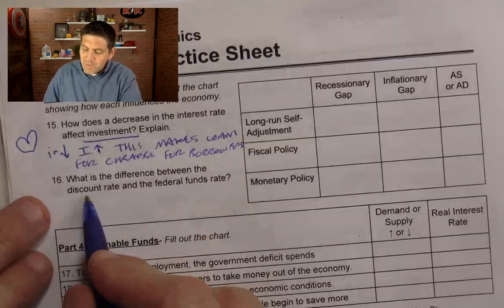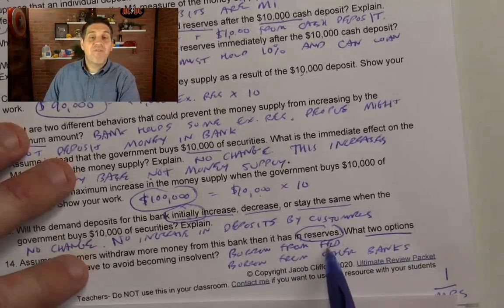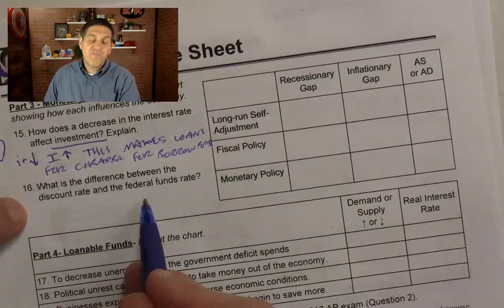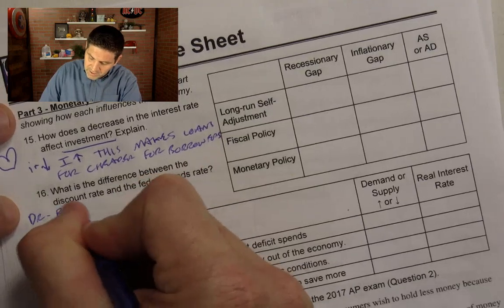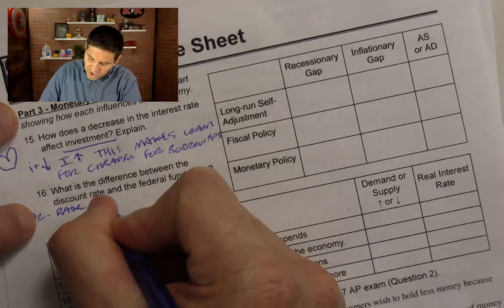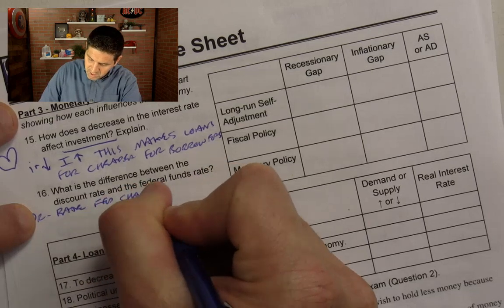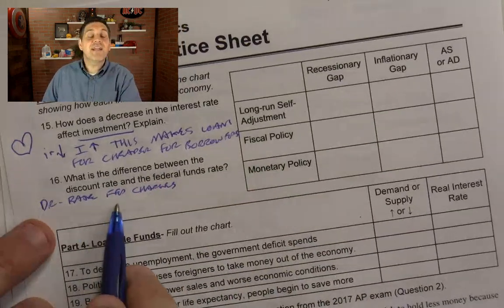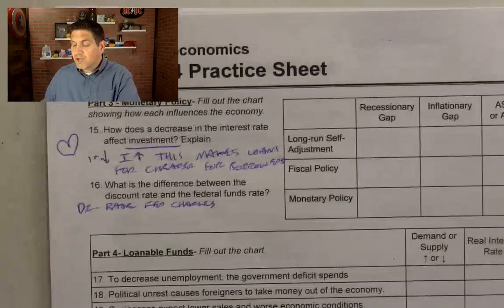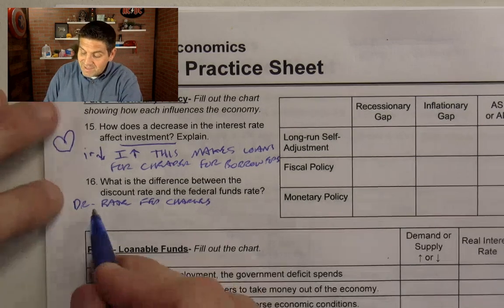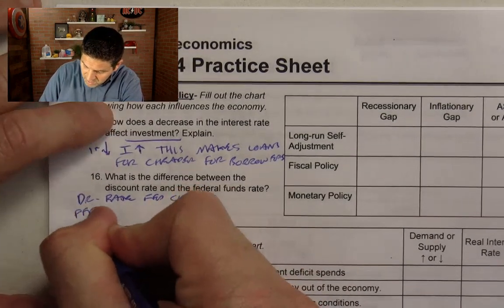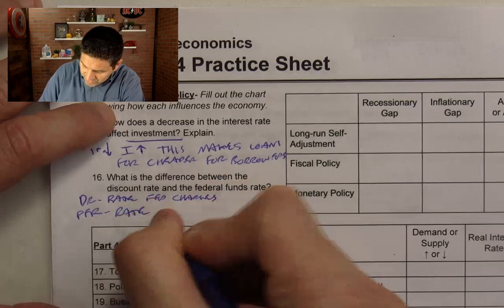And since we're here, I might as well answer this one. This goes back to what we just answered a few minutes ago. Remember we said earlier this bank could borrow from the Fed or the bank could borrow from other banks? That's the difference between the discount rate and the federal funds rate. The discount rate is the rate the Fed charges. So this is the rate that the Fed or the central bank charges these commercial banks. So if I'm a bank and I need to borrow money, I can go to the Fed, I pay the discount rate. The federal funds rate is the rate banks charge each other.